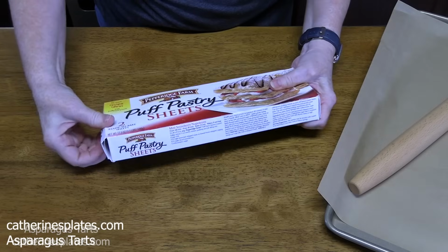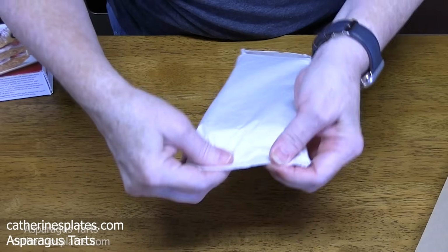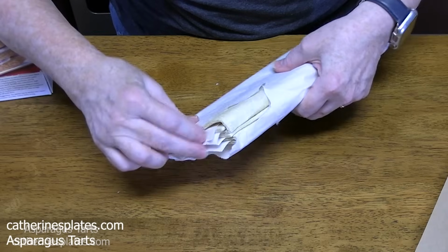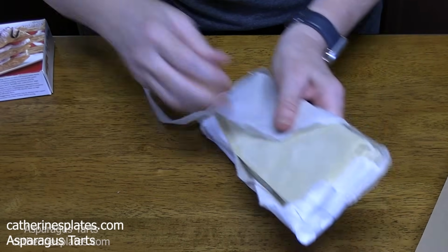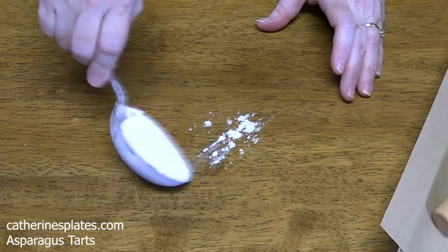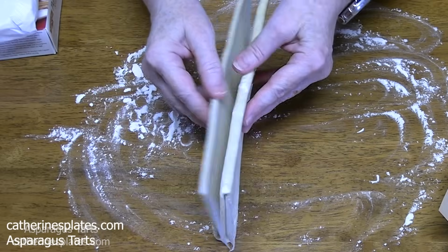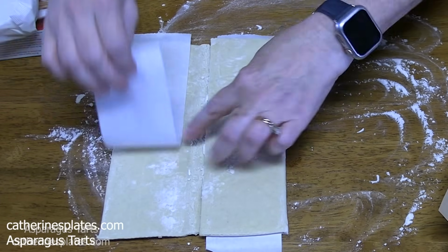Puff pastry. Now you want to thaw these out per the directions on the back of the package. Now these sheets come in 2. I'm only going to be using 1 for this recipe. This is an asparagus tart. We're going to lightly flour our work surface. Make sure it's nice and clean. We're going to lay it out. Take out the paper.